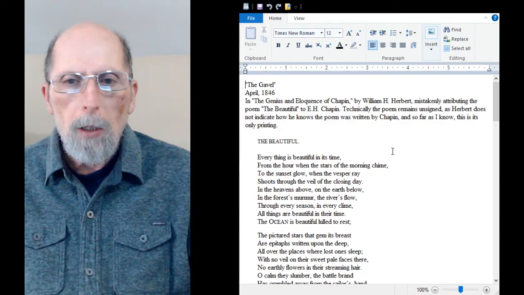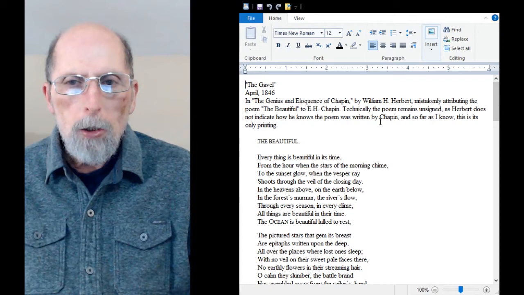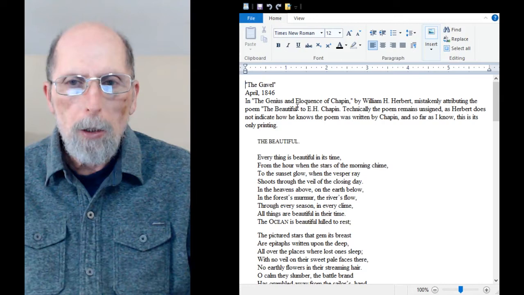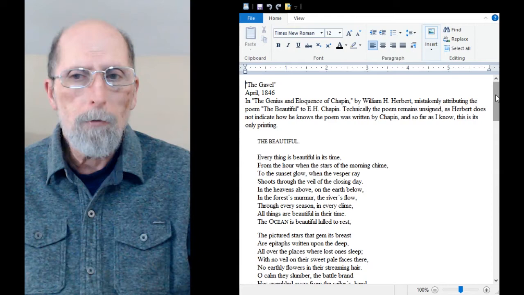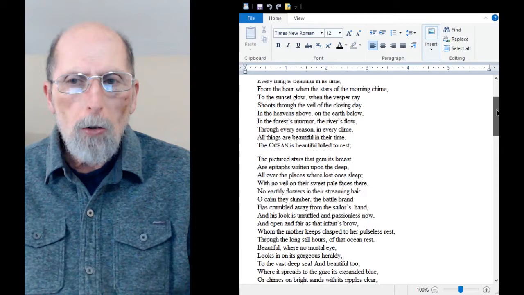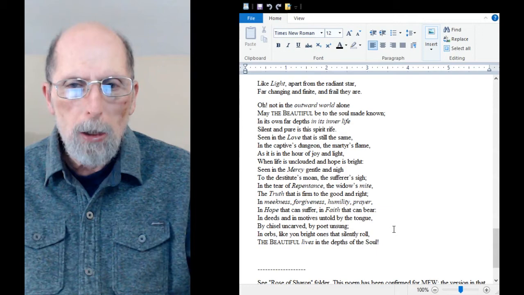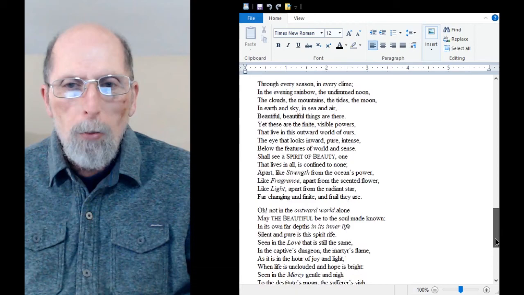The Rose of Sharon published it, I believe, in 1842, much earlier. So this fellow named William H. Herbert has gotten hold of this poem, which he attributes to Chapin, possibly on the basis of seeing it in The Rose of Sharon in 1842, and possibly not. And it's been modified. So if he'd gotten it from The Rose of Sharon, he wouldn't have modified it. And it's been modified not just by accident, but intentionally. It's been censored. So where they had the word breast, he's taken that out and put rest and things like that. I've been through this before, so I don't want to go into too much.